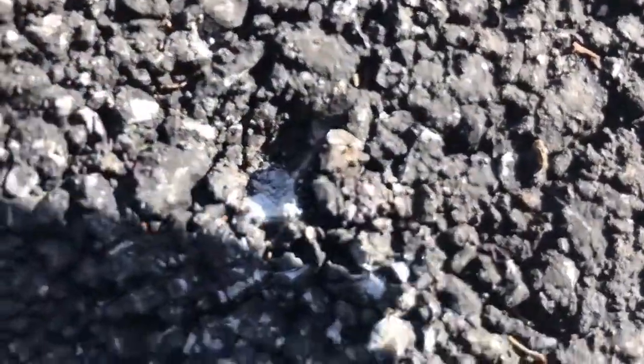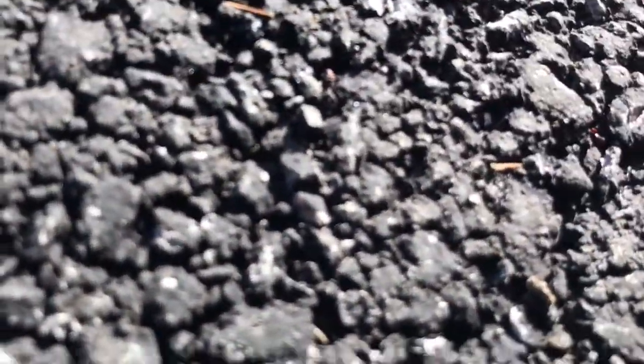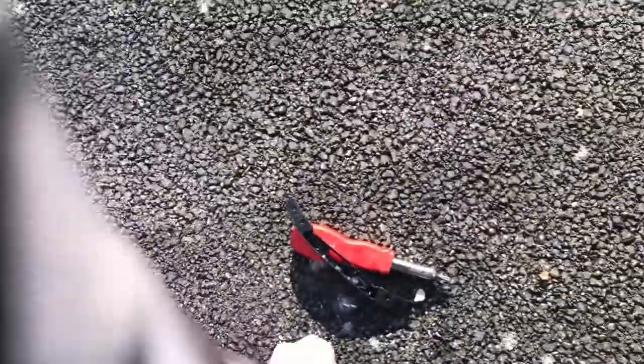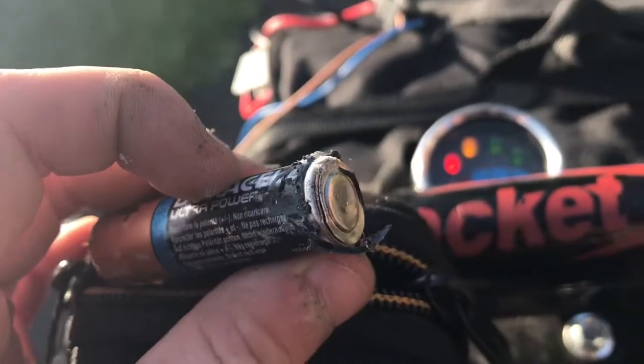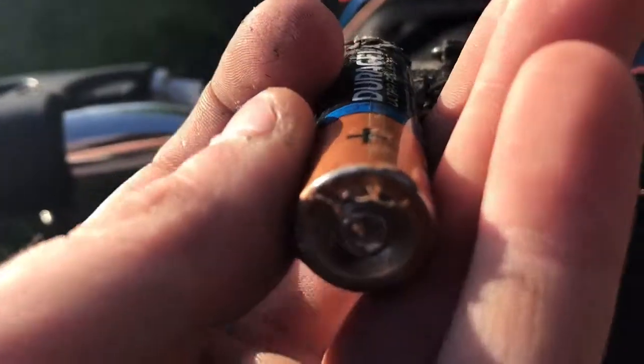Oh my god, look what it did to the ground. Oh, that's what was happening with that clip. There's a massive dent in the ground, and the battery's gone really weird. What the hell? That's where it got stuck in the ground. I'm going to have to do that again in a minute.